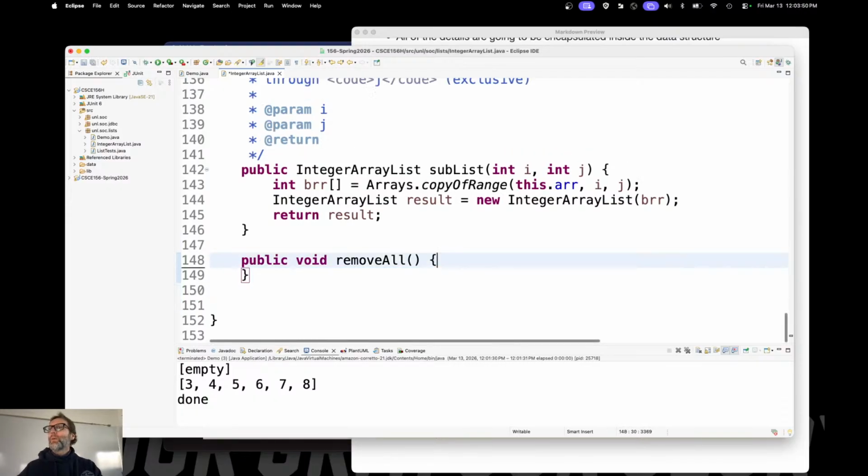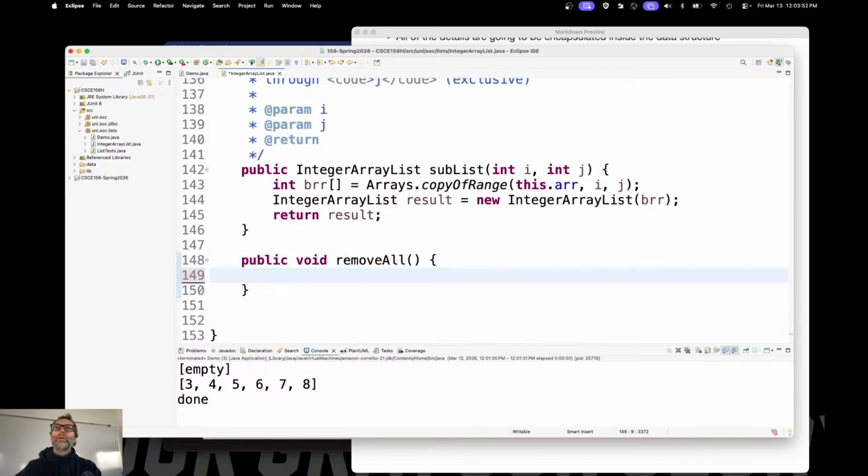But is there an even better way? Well, not even a new list. Just go ahead and leave the old one there. Right? You're done. Don't do unnecessary operations if you don't have to do them. Those values will be overwritten at some point if you start adding stuff. But now it's just size.